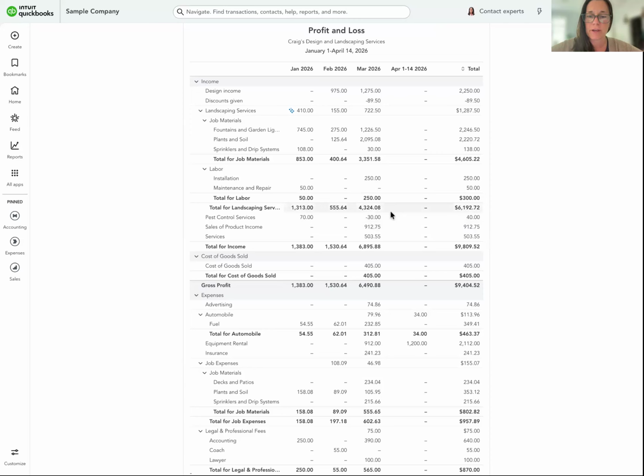So for example, if I'm looking here at the pest control services, something's going on, right? So he charged $70 in January, and then looks like he had to refund in March. Maybe it wasn't successful. So I'm wondering, do we really need to even offer this service if we're not consistent or successful? I'd also want to know where these belong, right? These are more of the generic categories. What could we find them a home in more of the specific revenue generating?